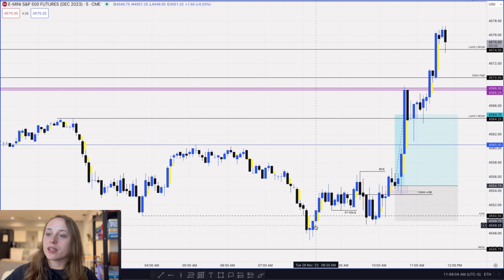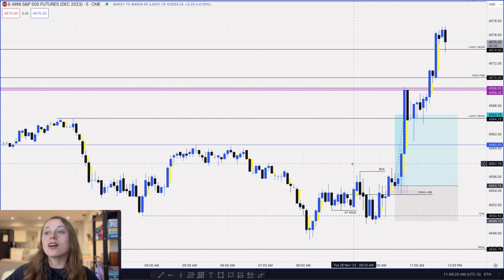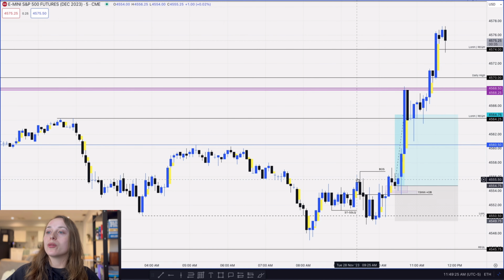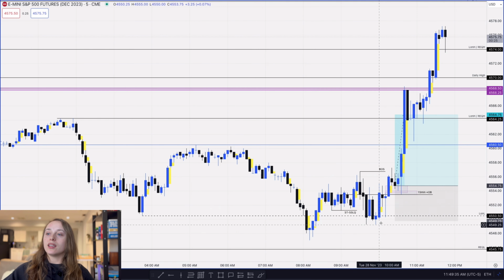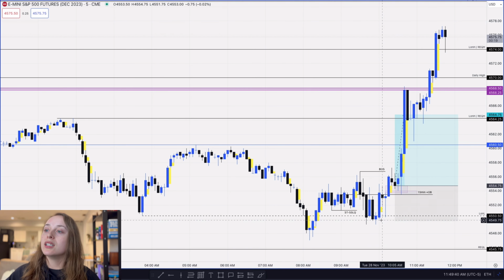Now, we were trading into some of this imbalance here, taking out these lows. We then traded higher, small displacement run down here, came back down into this 5-minute fair value gap, and then we had another displacement run, taking out this high right here. I was like, okay, we're seeing some movement higher. We had this break of market structure with this, and now we have this break of market structure with this. So we're kind of moving higher, right? And we had this displacement run. These candles are really nice, clean, fast candles. We also had some candles here, but I wanted some more confluence.